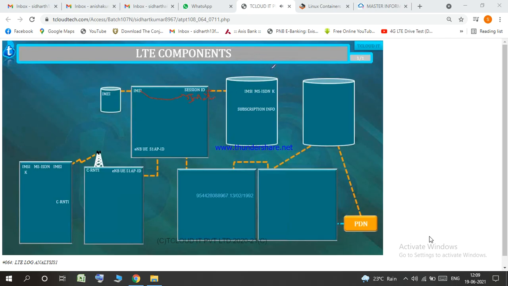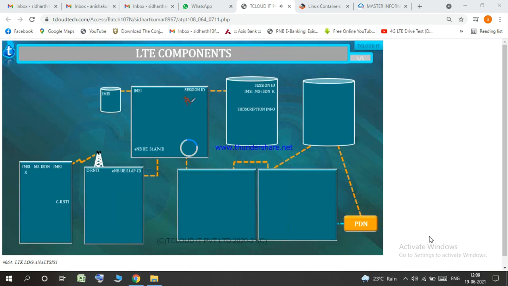HSS. HSS receives that session ID, and after receiving it, it will store the session ID, but he starts preparing the information needed for the MME. What kind of details? With the help of K, and in this message, MME sends a parameter called PLMN ID.